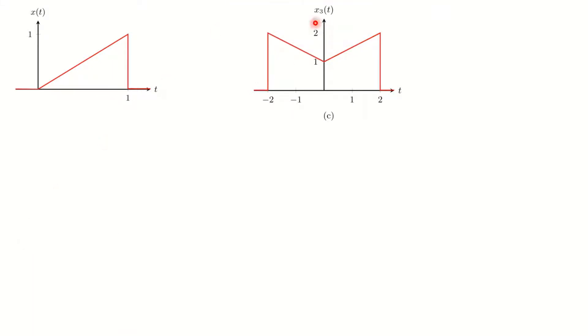This is X3(t), and in part C we want to build this signal using X(t). What I do is I try to partition X3(t) into different parts—simpler parts—and for each simple part I try to write the expression for that part of the signal based on X(t). If I can do that, then I can build X3 just by adding up all the parts, all the partitions together, and then we will have X3(t).